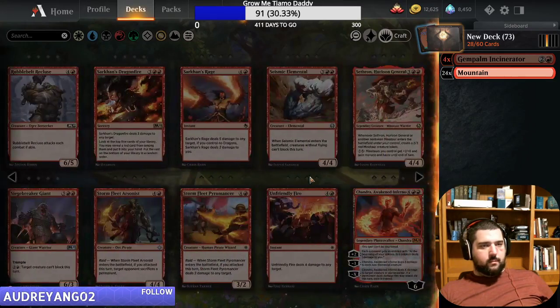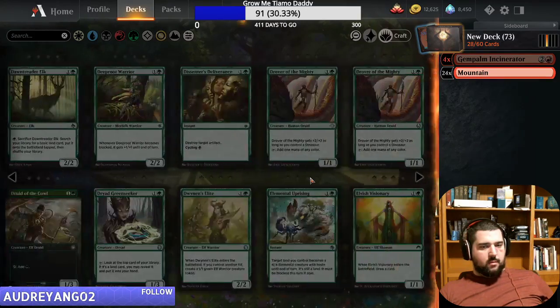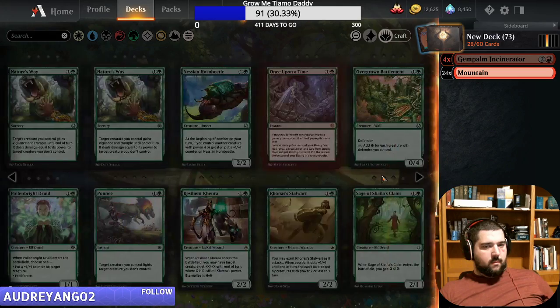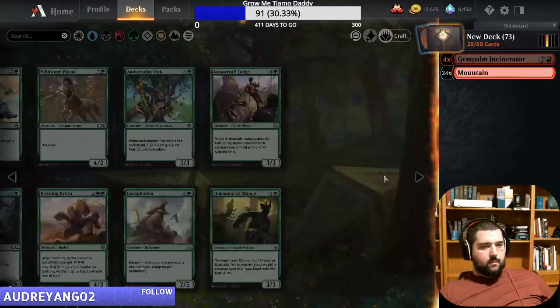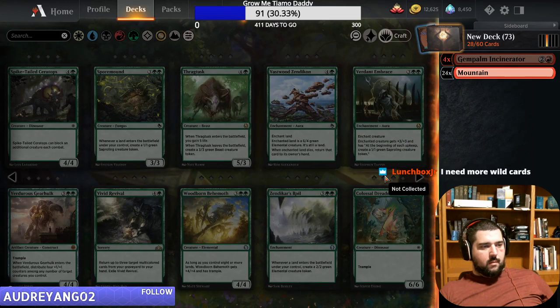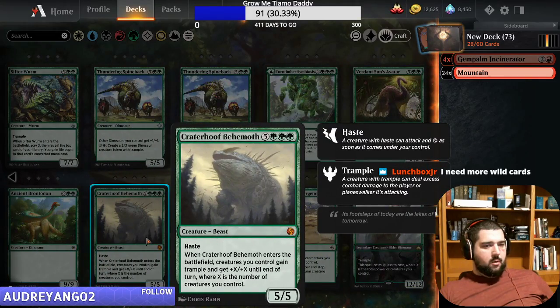Ilhog. I just wanted to look at the multicolored card. This card is also really good. Heroic Convention is fantastic. If you don't own this and you're running green, you're doing something wrong. Dude, there's so many cool things. It's gonna make my head explode. You need more wild cards. Oh, Crater Hoof is in here?